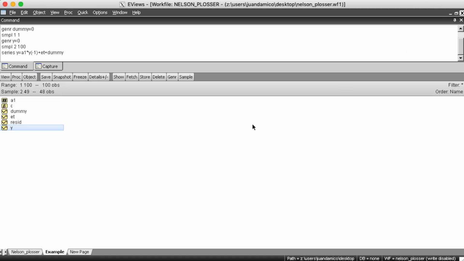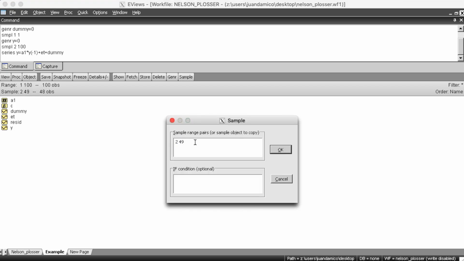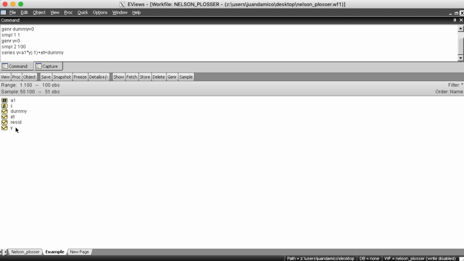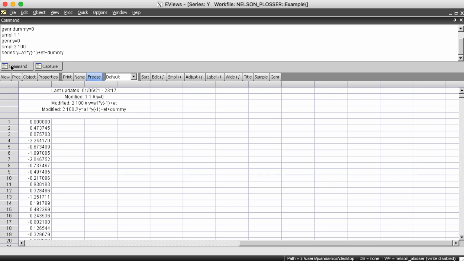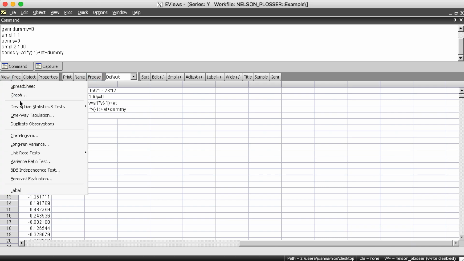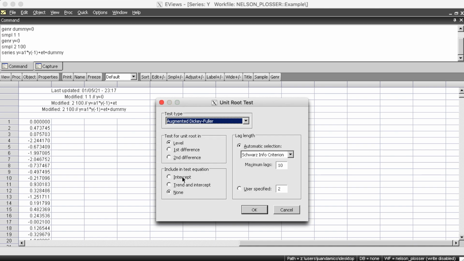And then what we can do is change the sample again and do it in the second part. We know that from observation 50 to 100 there was another piece that was stationary. We can take a look at y. We can click on the unit root test, standard unit root test, and now we're going to click intercept because, as we saw, there was a discrete jump from 0 to 4.